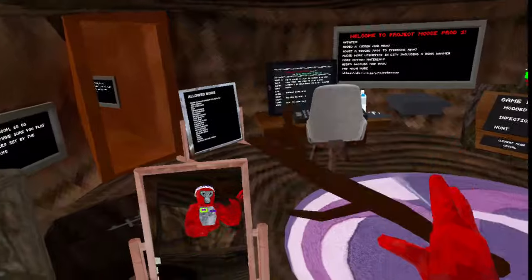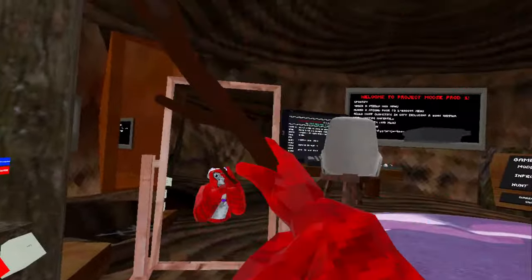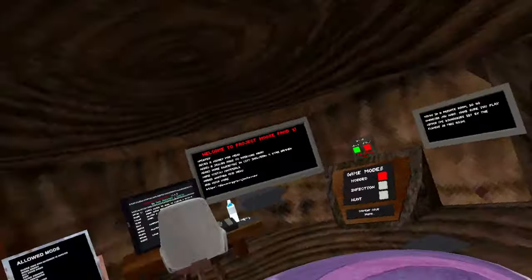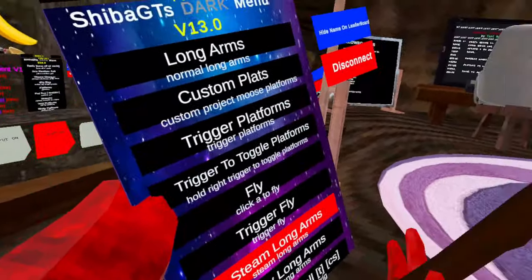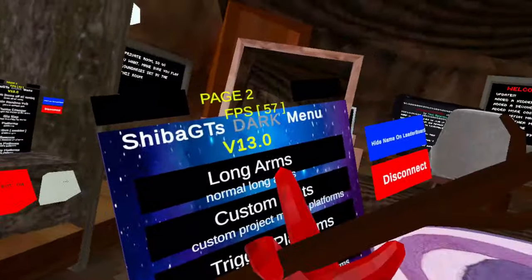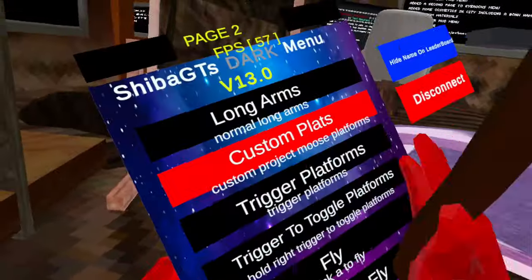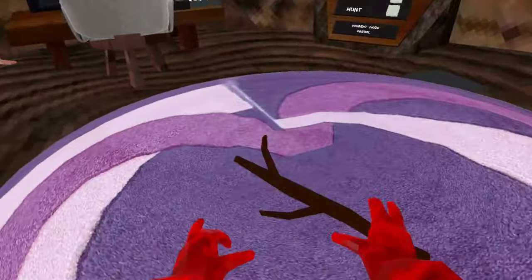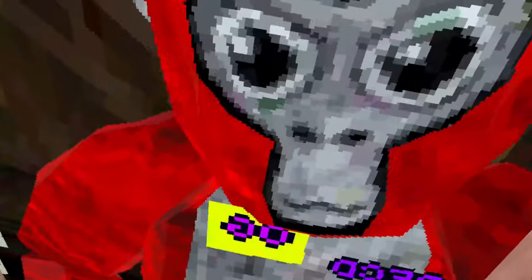Oh yeah, if you're wondering, I'm using Steam long arms. So my actual hand is right here. Anyways, next page, as you can see, Steam long arms. Long arms gives you these. Custom plats, it gives you that. Let's see. Trigger platforms. It is this. But you're using your trigger set. Duh, what do you think it would be?